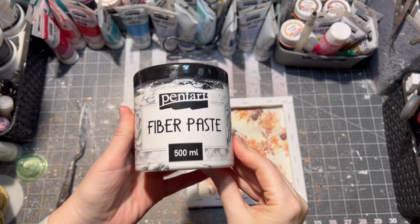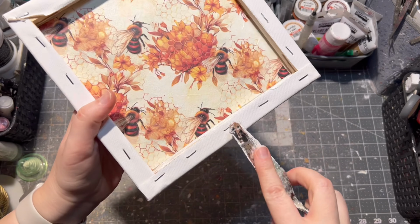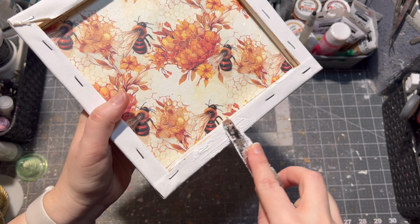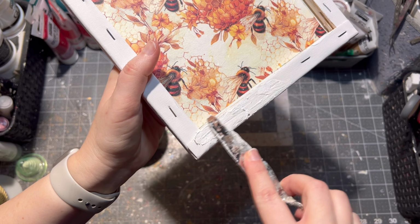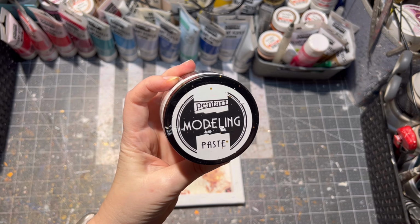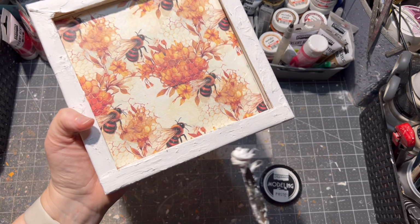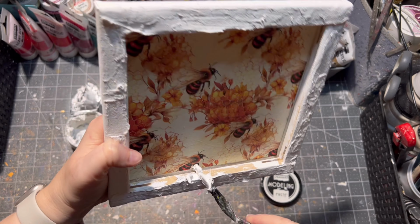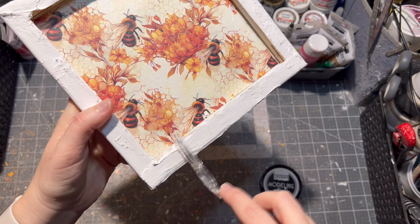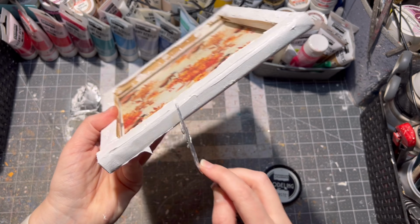First I thought I'm gonna use clay on my frame around, but then I decided I'm gonna use my paper there. So I am using fiber paste to cover the imperfections of my board. So I used that first, and then to make it more smooth looking, I am using modeling paste for this. And of course, each of these I let dry.